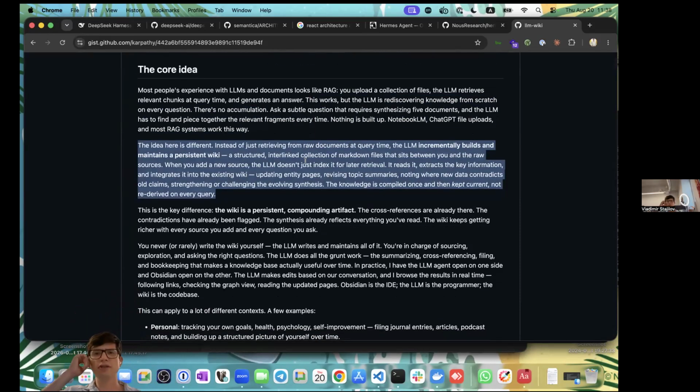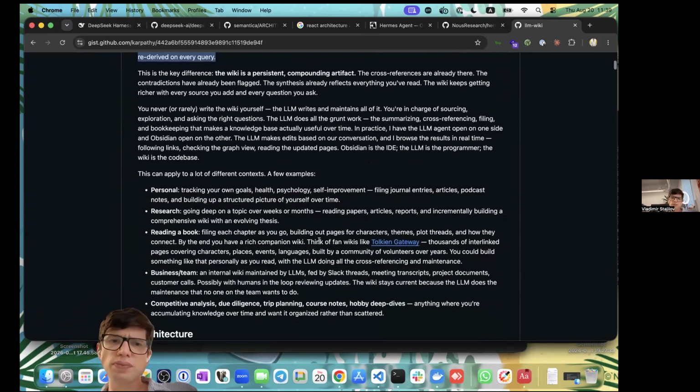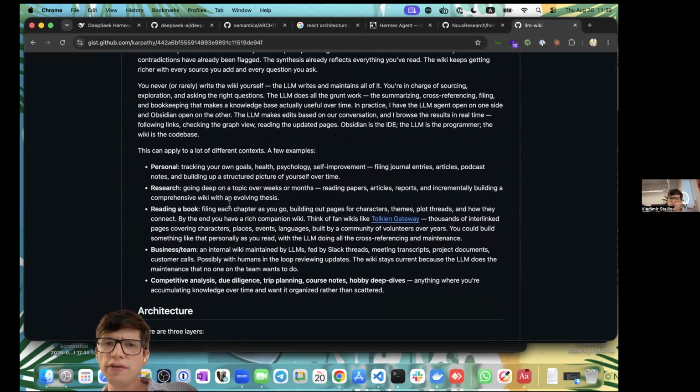Assistant wiki, yeah, it also basically has a kind of learning mechanism.